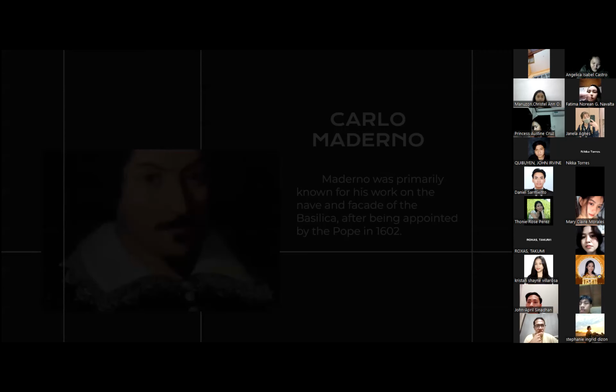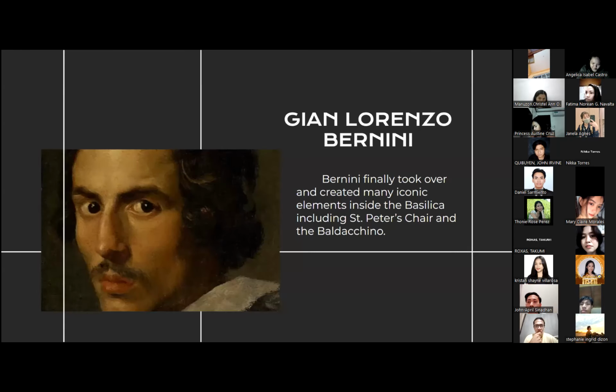And lastly po, the last architect po was Gian Lorenzo Bernini. In 1624 po, Bernini was appointed as the official architect of St. Peter's. He was commissioned po to build a symbolic structure over the tomb of St. Peter in St. Peter's Basilica, which is called Baldacchino, and the bronze chair completed in 1666 na ang tawag naman po ay St. Peter's Chair.